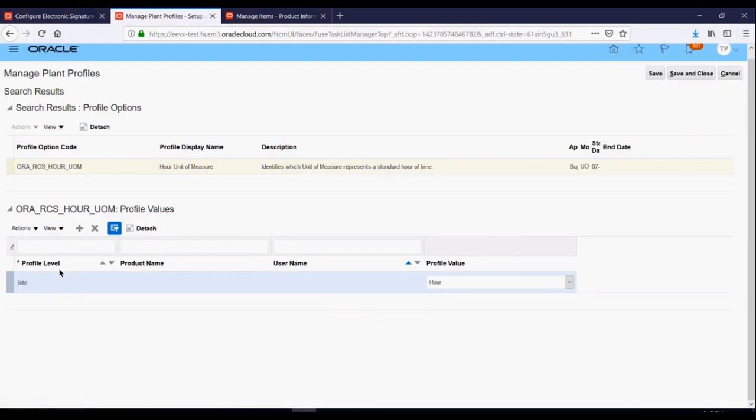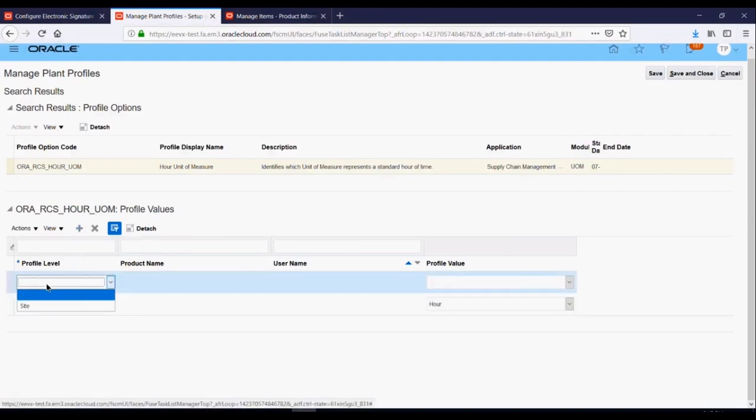So which is your standard unit of measure is what you can specify here. So at the site level, we are setting it to an hour. So it's also very similar to what it has been in EBS. How do you set your profile options at site level, at user level, and one more level? Okay, this profile option is available only at site.